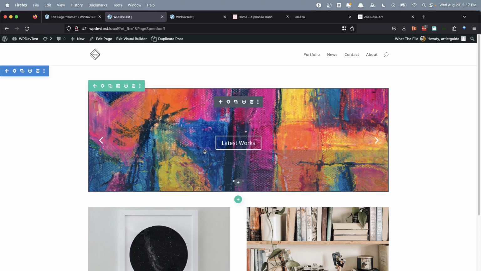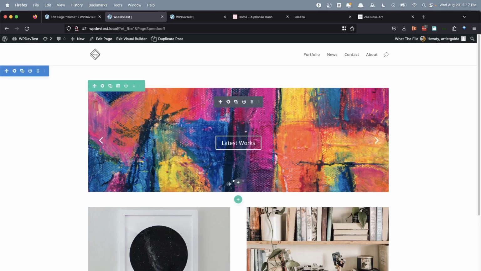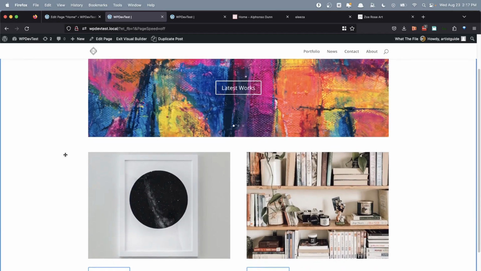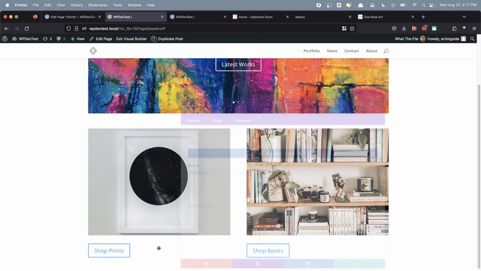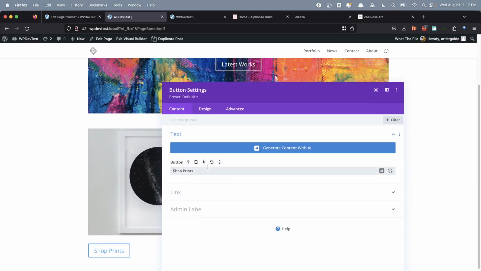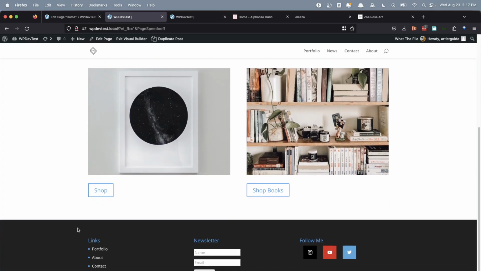So anytime you wanted to make a change, you wouldn't have to reach out to somebody. It's pretty much like Squarespace, where you can just hit edit. You can edit your slider. The slider is a little bit confusing, but once you learn this stuff, it's pretty easy. So, on the front end, you can very clearly see, okay, I can change the button settings here, and I can just change this and update it that simply.